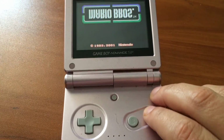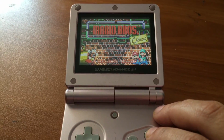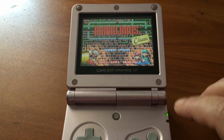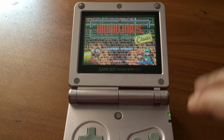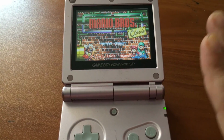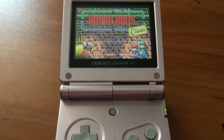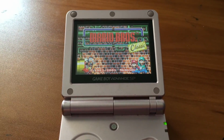Now, as for a review of this, there are certainly some pros and there are certainly some cons. This is definitely not a 10/10 product, you know, run out and buy this second, although I will recommend that you do go out and buy it when you have the money and if you like the console.